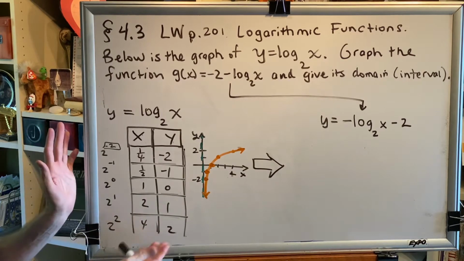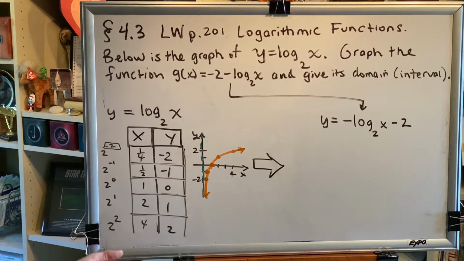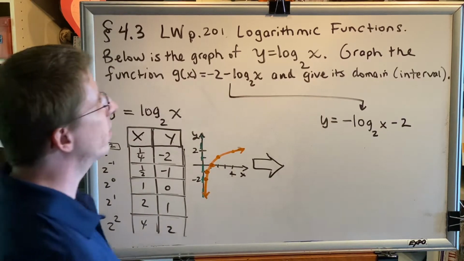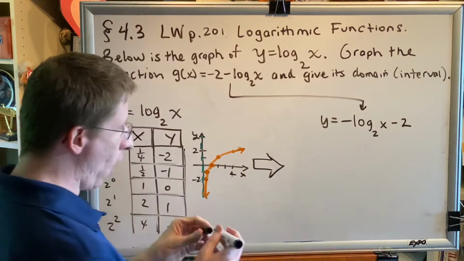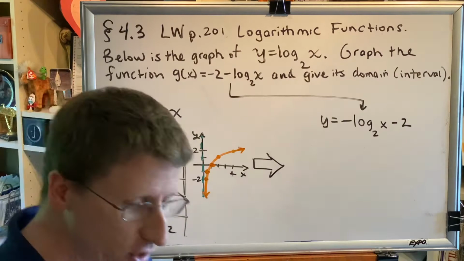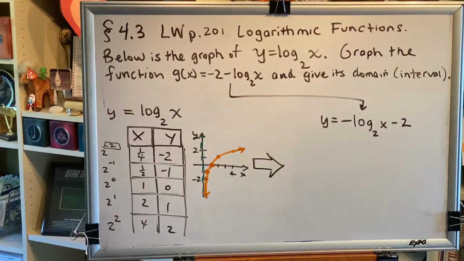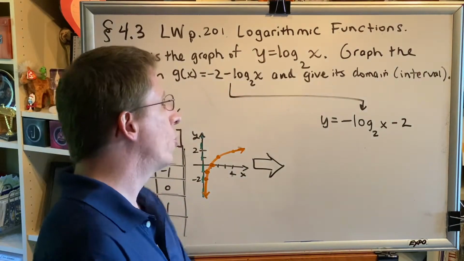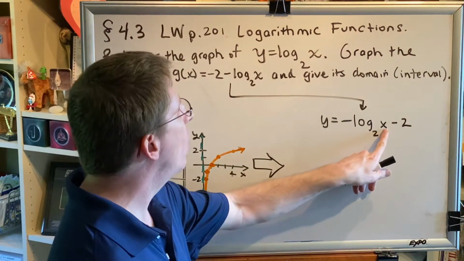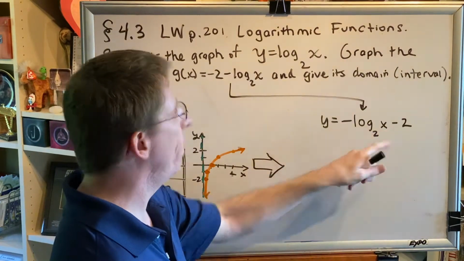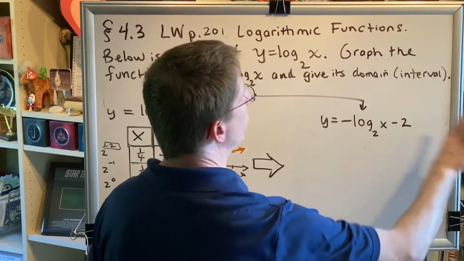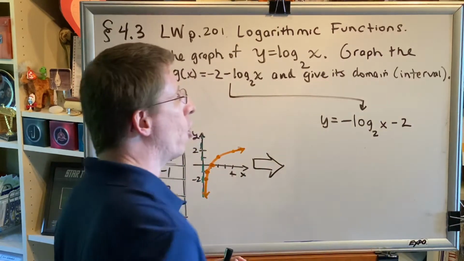It's the same parent function as it was in the previous problem. We've seen this several times now, so we're very familiar with this table of points. The only thing that's left to do is figure out what changed and where. What are our transformations? Okay, so let's follow our transformations order. The first thing we look for is horizontal shifting. That would be adding or subtracting inside close to x. We do not have that. There are no parentheses around this x subtract 2. So this subtract 2 is actually outside far from x. So we skip that step.